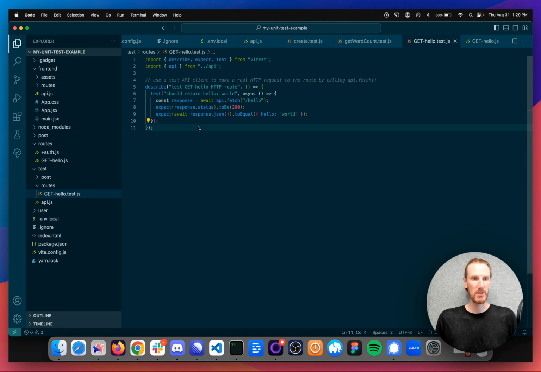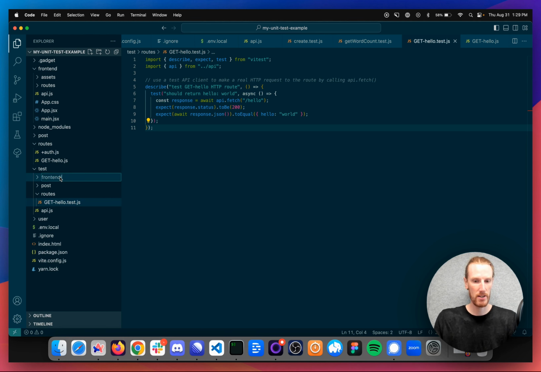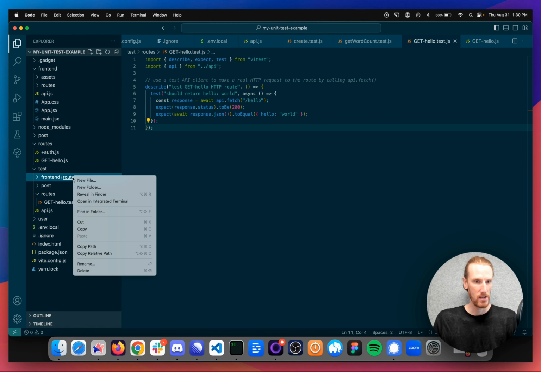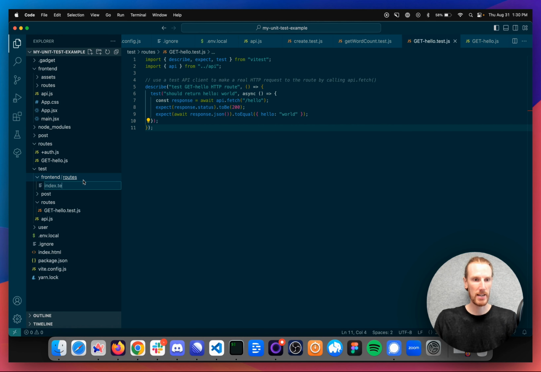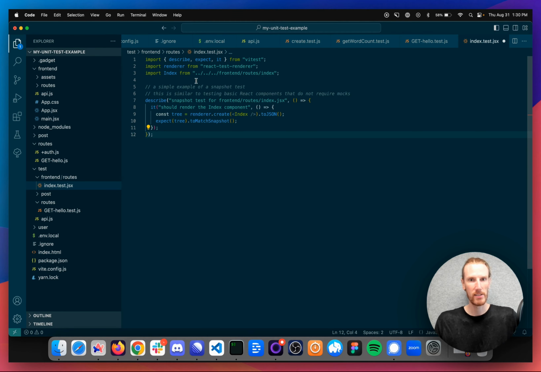Now let's do some snapshot testing in the front end. So I'm just going to go ahead, front end, routes, and we'll start with index.test.jsx. Again, just going to import some code and explain it.